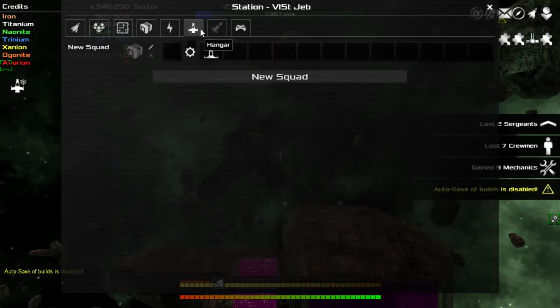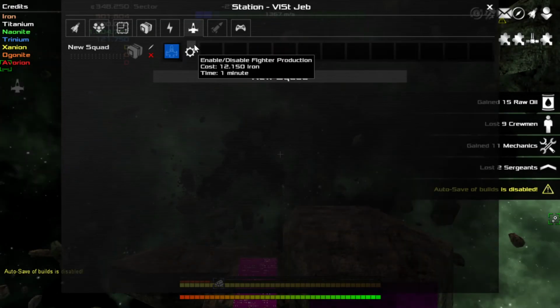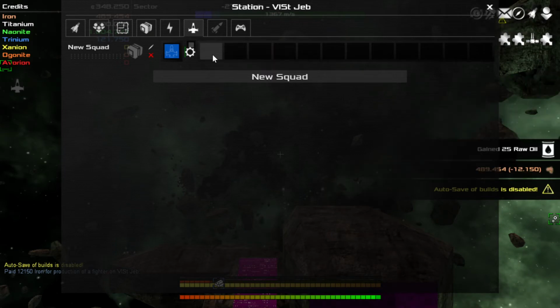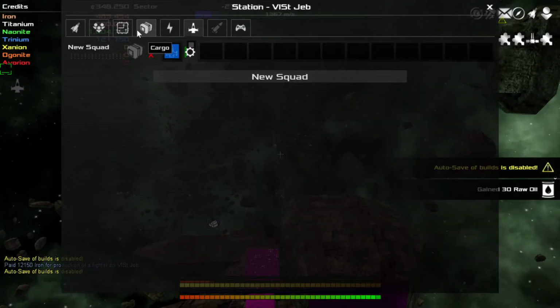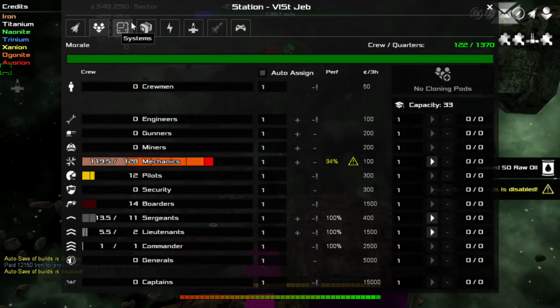Alright, now I'm going to go to my hangar, and I'm going to take this cargo shuttle. Bam. Put it... yes, it's only going to take 1 minute to build it, which is fantastic. And once it builds it, I'll build a second squad, because I think it's 2 squads to do the thing. But with that doing its thing, I'm going to wait till that second one gets built. Autosave is fine. I'm not worried about autosaving this.